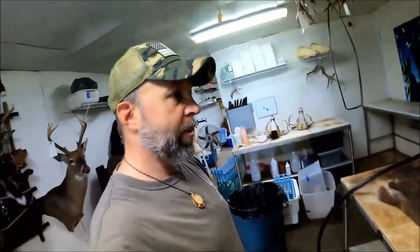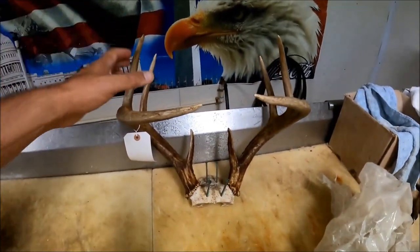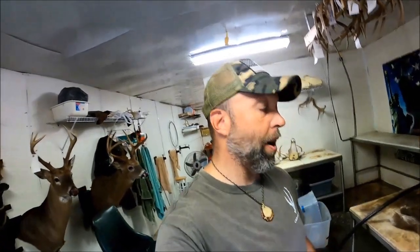A friend of mine killed this buck last year, and it's not a bad buck by any means, really pretty deer. And had decided he wasn't gonna have it mounted, he was just gonna do a skull mount. Changed his mind about 3 or 4 months ago, had the skull still in the freezer. Wanted to know if there was any way that I could mount his deer with a different cape, but still use the same skin off of the head because it's got a lot of red in it. Real dark colored face, it was just a beautiful deer. Also had a double throat patch, which, hate losing that hide off that double throat patch.